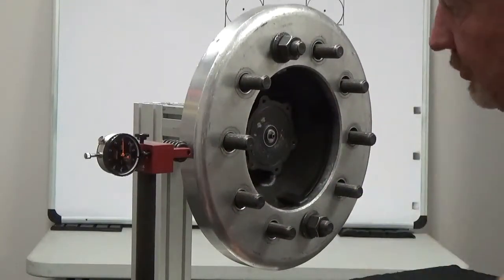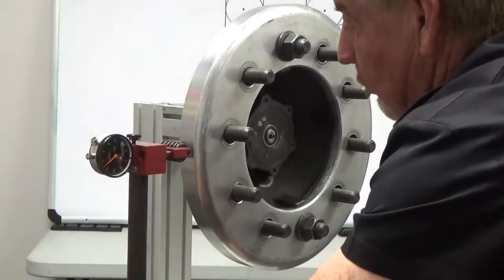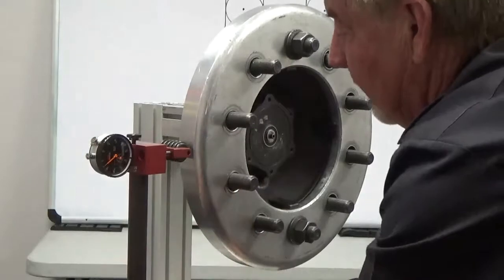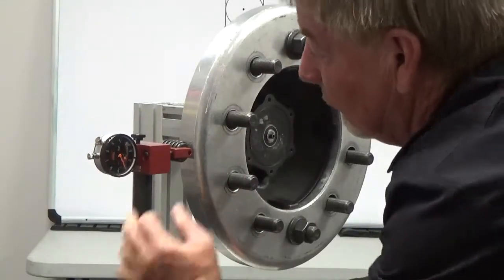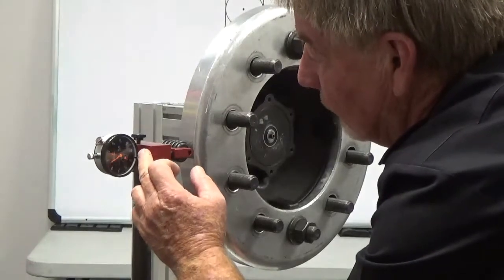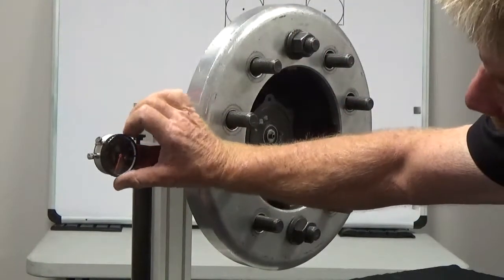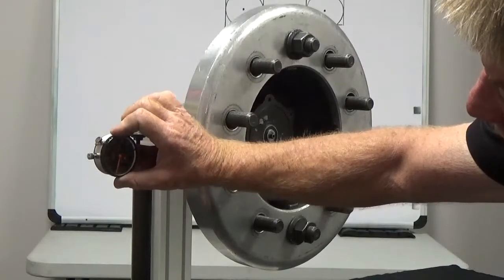So what we want you to do at TRU-BALANCE, right up on top of your little instructions, is preload this yoke and head assembly. So we're going to depress this in until these shoulder bolts are flush with the back of this block. And at this point, we can then zero out our gauge to take a reading.